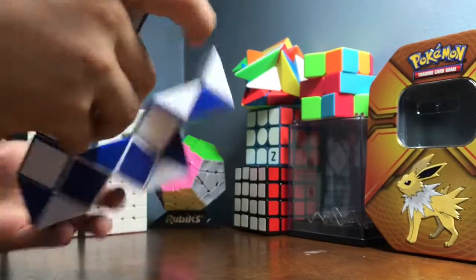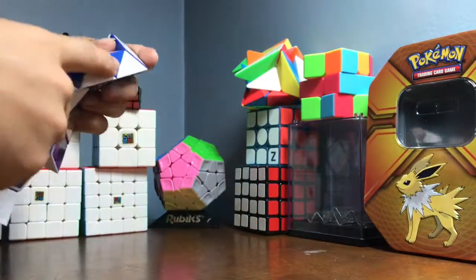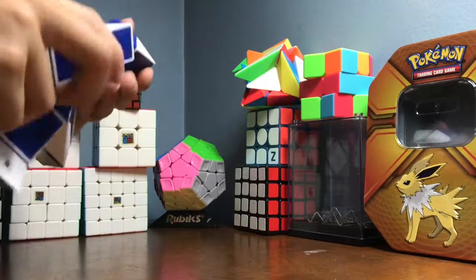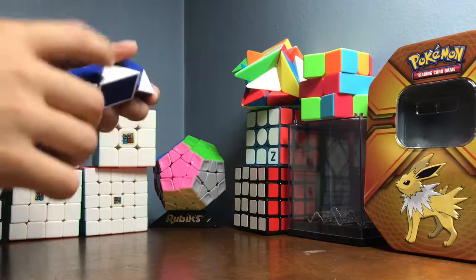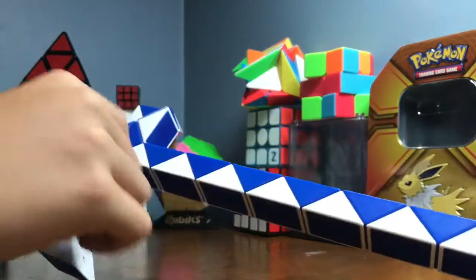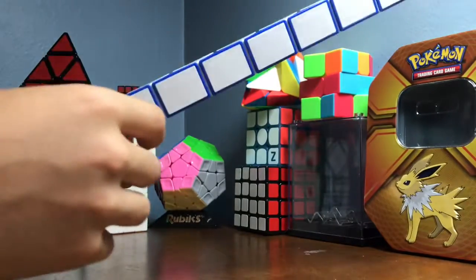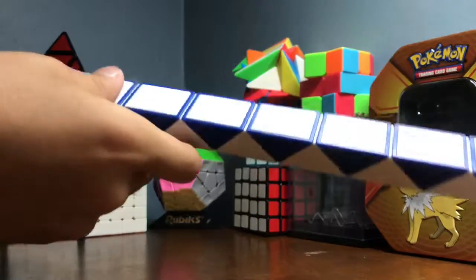Now this time, we're gonna be building the body. So look, you're gonna count one, two, and three. One, two, three, and turn it in. And then you're gonna count one, two, three, and then turn it out. Then you're gonna count one, two, turn it out. One, two, three, turn it down.